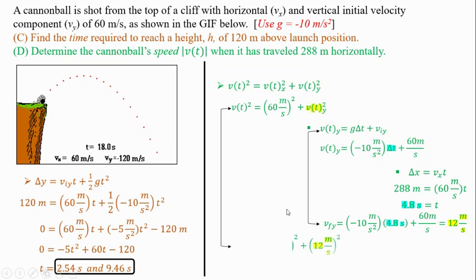So I can substitute that into my Pythagorean theorem. The 60 in the first term gets carried down. V of t at 288 meters horizontally is 12 meters per second. So therefore, if I do Pythagorean theorem, I'll get this. Sum up the right side, I'll get 3,744. And then I still need to square root it because this is V of t squared. I just need V of t, so I'll radical both sides. If you do that, you should get a value of 61.2. And I don't need the direction because it asks for speed. So I'm done here. Okay.